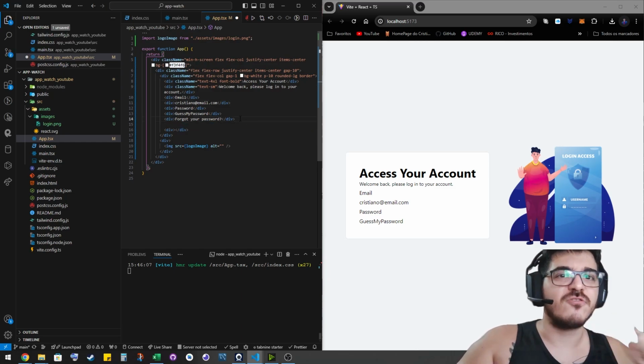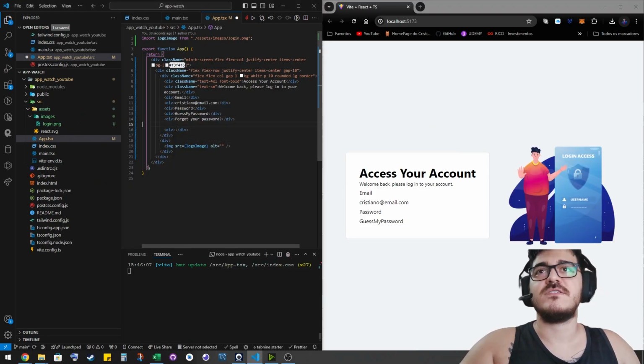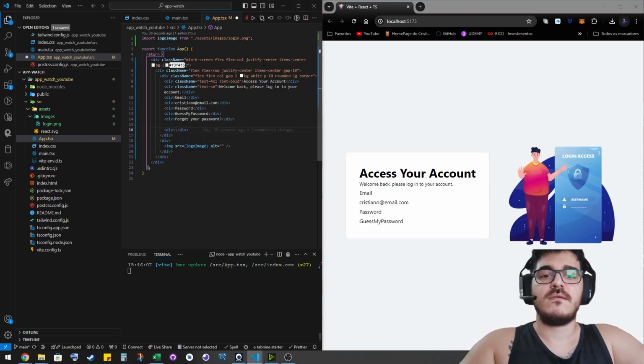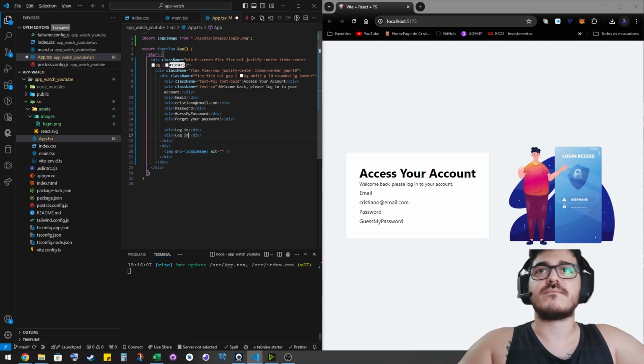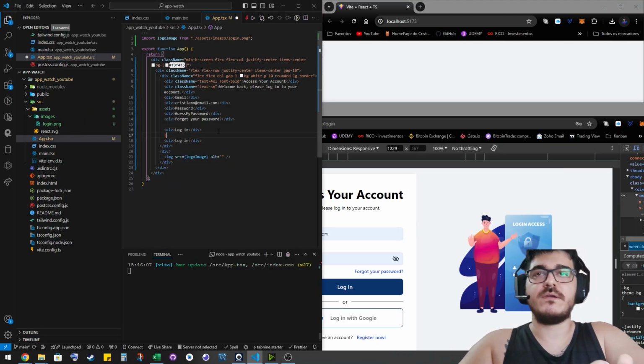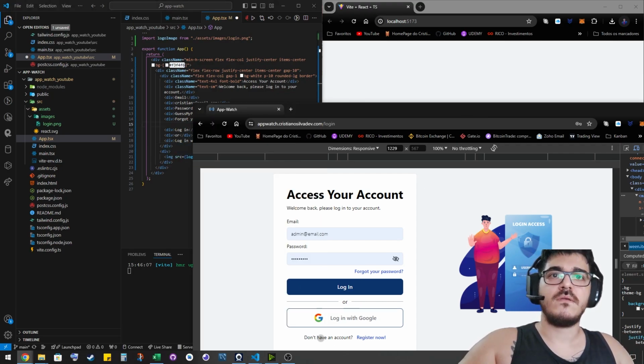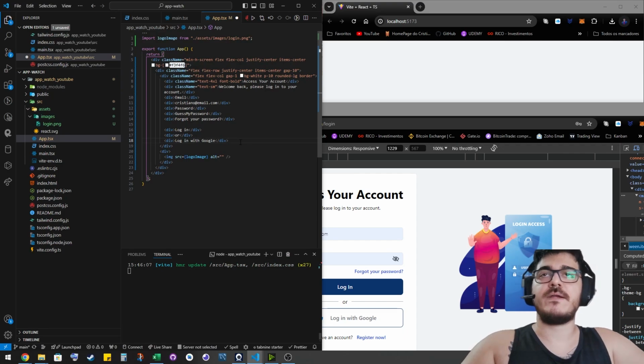Did you just forget your password? And the button just below it, login, and there's an or here, login with Google. There we go.